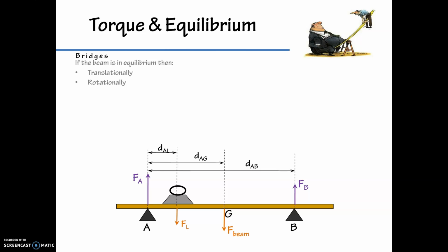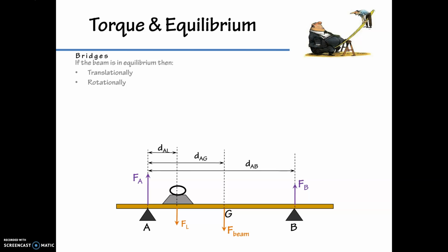Now you'll notice the label for FB is in the middle of the beam where that point G is. Because the beam is what we call uniform, an equal amount of the mass is supported by A and B together. They share the mass of the beam. So in order to treat that mathematically, the force we use when calculating the torque provided by the beam is its mass multiplied by the acceleration due to gravity, and we multiply that by the distance from the pivot to the middle of the beam.